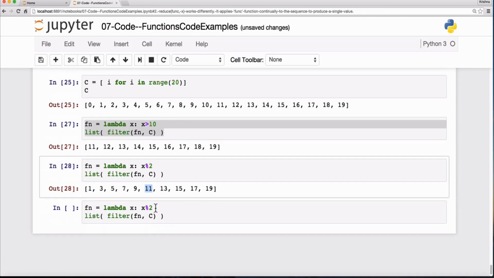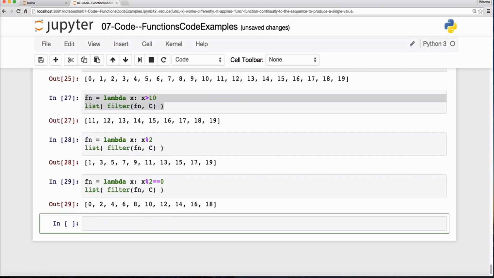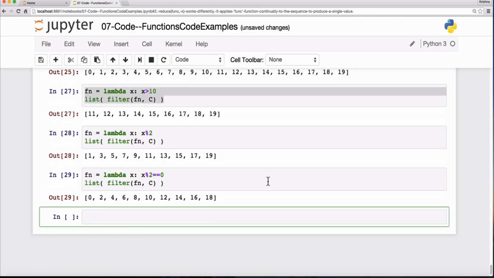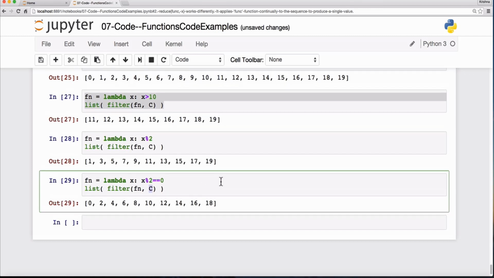That's how it works. And if you want all the even numbers, you have to say x modulus 2 equal to 0. And if you execute it, you get all the even numbers. That's how filter works. Whatever function you're passing, it applies onto these items in the container object.